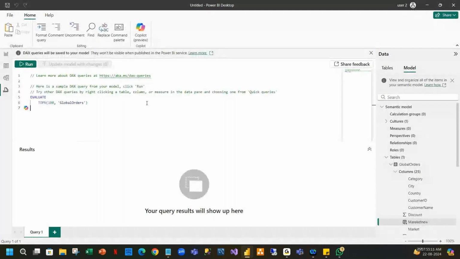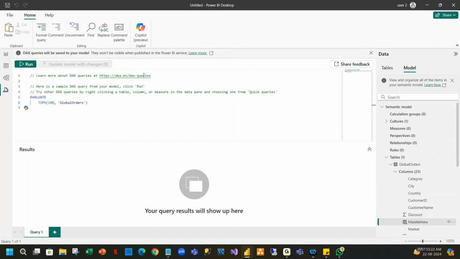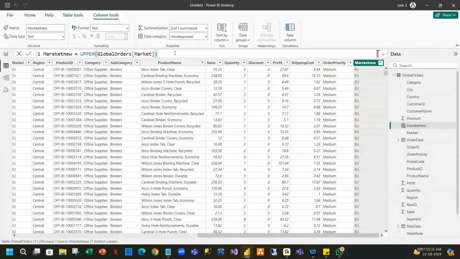If I click on market new column or any of these columns and want to write a longer DAX, you can use this. You can write the DAX from either place, and it will work. This is the DAX part.